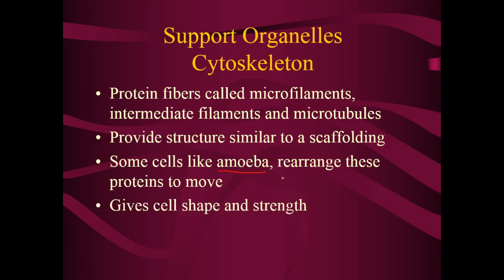And one thing that the cytoskeleton does for the cell is that it gives the cell its shape. Just like that picture of the house, the framing is the shape of the house. You don't just frame a box and the rest of the house takes shape. You have to frame the house exactly the shape you want it, and the cell is the same way. Okay, so the cell gets its shape and strength based on its cytoskeleton components.